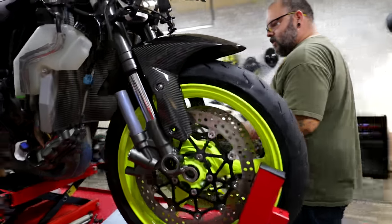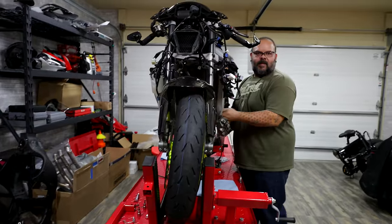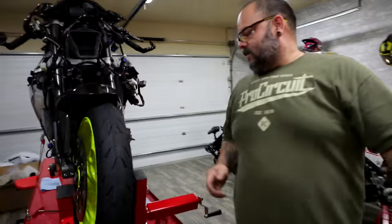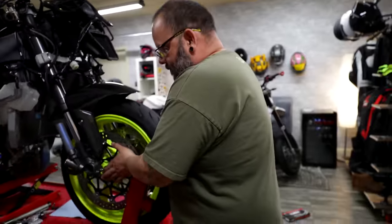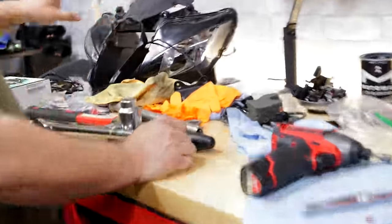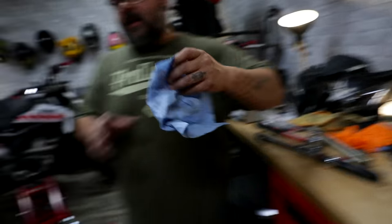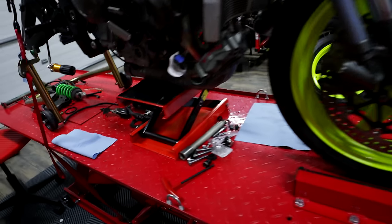Okay, a little more sketchy shit here. Glad you didn't say what you were doing. Holy shit. Did we get a new front axle too, or just the rear? I believe we just got the new rear axle. So then the front one that we have, we need to clean up a little bit. Yep. Because I think I may have already done.